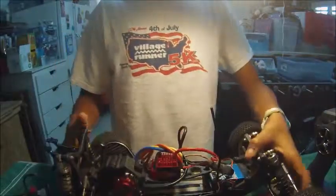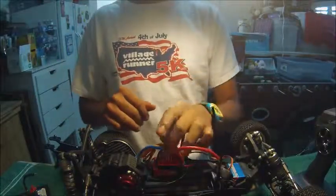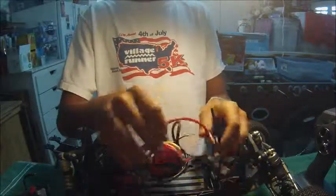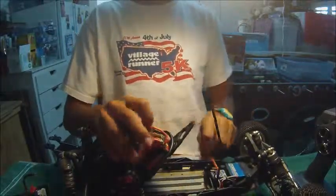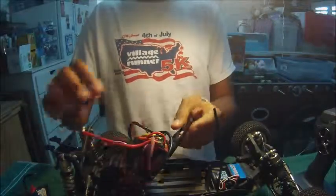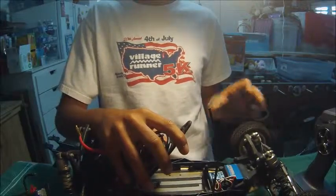So, back to the car. Let's get back to real basics. Now that we've finished with the electronics, with the electronic speed control, the powerhouse, the motor, and the batteries, let's get on to the receivers. So plug this, make this nice and neat. Let's get into the receivers and the servos, which turn your car.